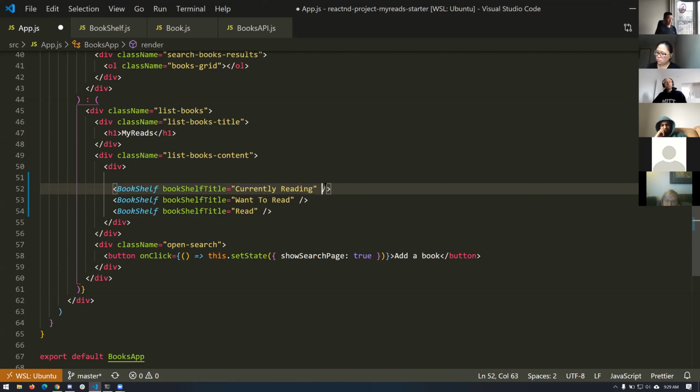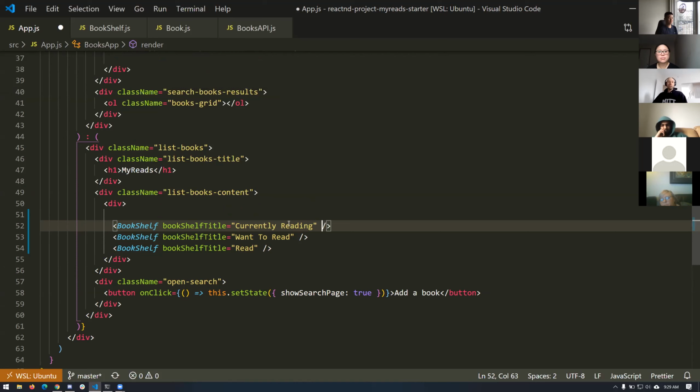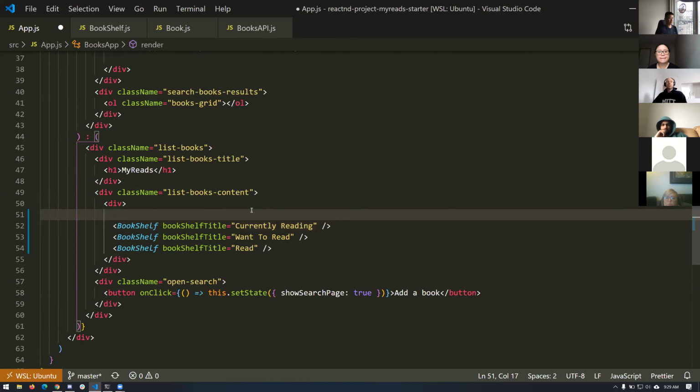The books that have the shelf currently reading. How do I get only those books? Think. John, could I filter it? I sure could, right? Based off the property for the shelf.